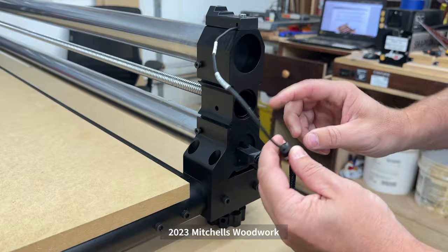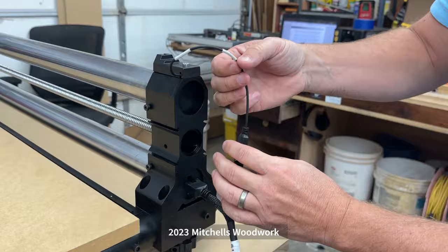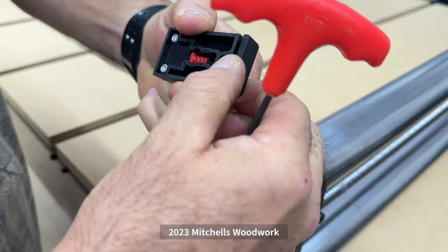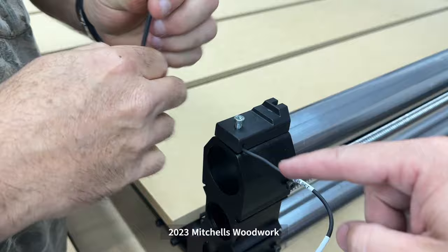One thing we're going to do is take this off, and we're going to move the sensor wire to come out over here because it'll be away from the cutting area. So we're taking this off, and we're going to go ahead and look underneath on the back. It can go out either way, so we're going to move it out the other side and put it down, and now it's coming out away from the cutting area, which is ideal.